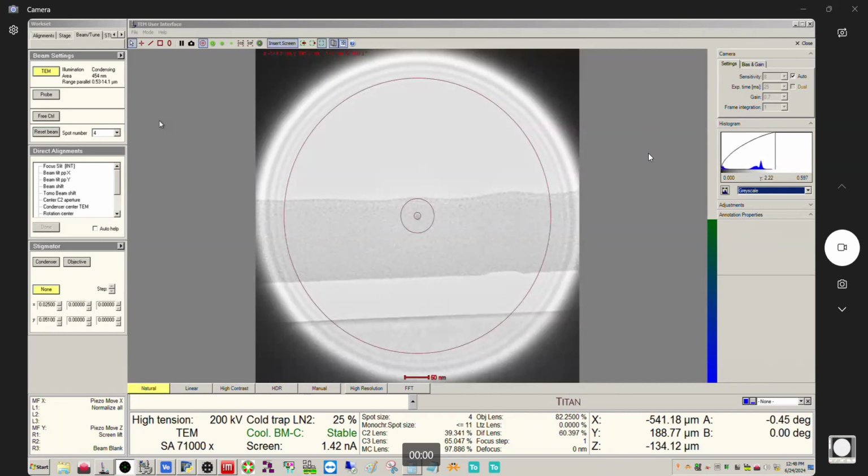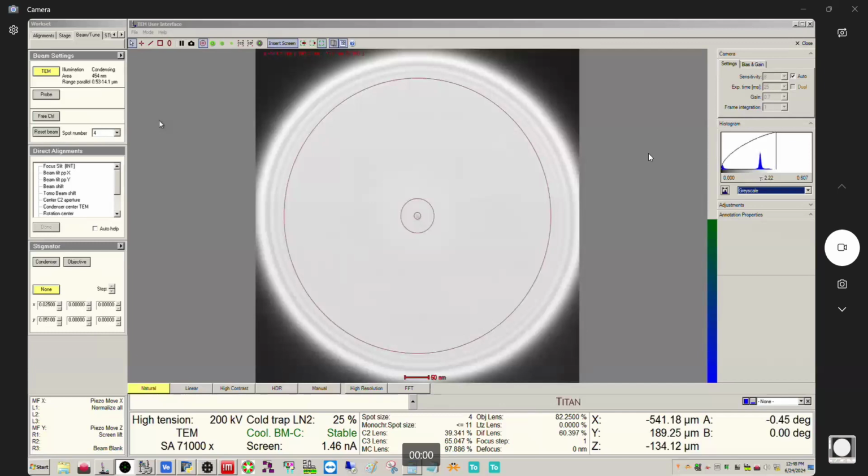I did cover this previously in the video that I did about high-res imaging on the Tecnai. But I can do a much better job of covering this specific topic now that we have screen grabs, and we have the flu screen here as opposed to just taking video of a computer screen. So we're going to do that today. Let me move the sample out of the way.